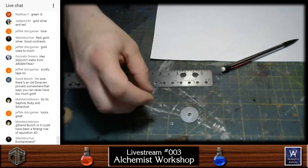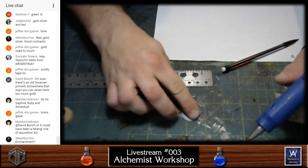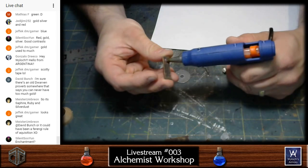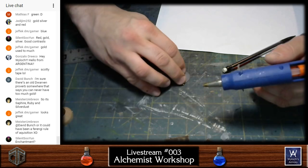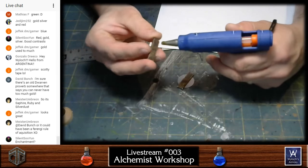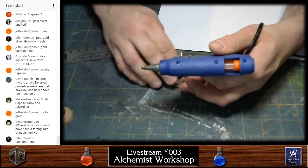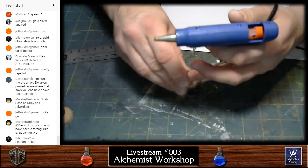All right, now we're going to attach these to the washer. The washer is going to be two things. It's a good mounting point for us. It's also going to be a visual guide to help us cut a circle. So a bit of hot glue, attach it to the center. One on the side, and the other one on the other side.